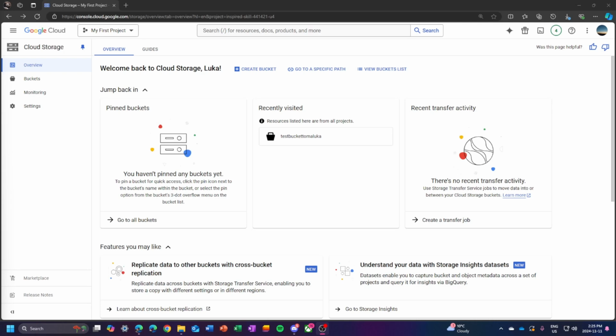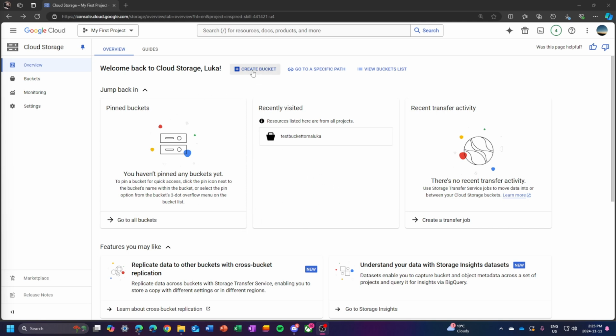Today we'll be going through Google Cloud Storage, specifically creating a Google Cloud Storage bucket using the Google Cloud Console. First step is to log into your account. Similar to AWS, you'll need to create an account with a credit card, but once you have your account created, you should see a menu like this. This is the Google Cloud Storage menu where you are able to create your bucket.